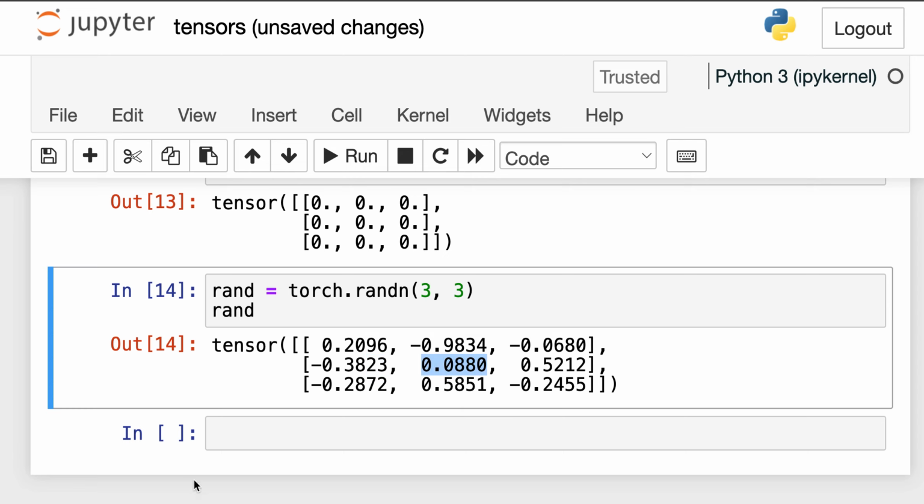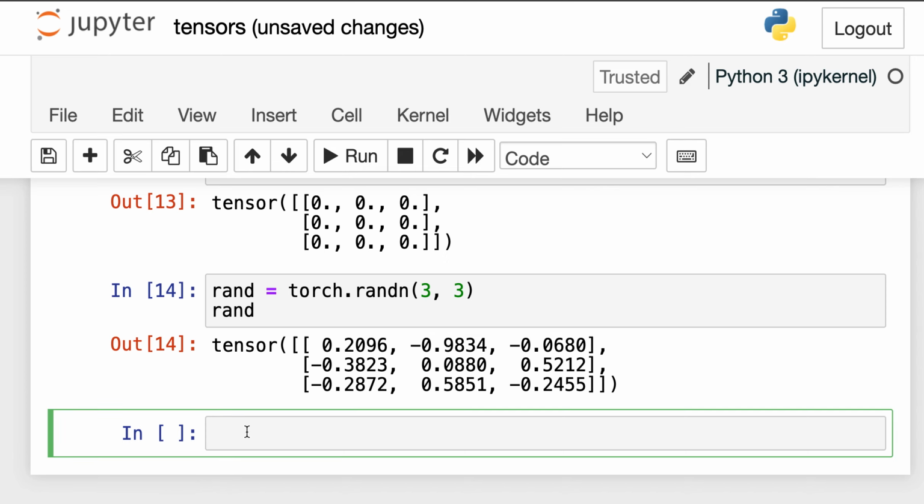So now we are going to talk about storage of tensors. In memory, no matter what the shape of the tensor is, the numbers are stored linearly.